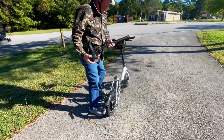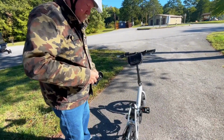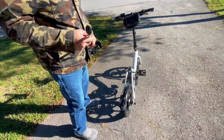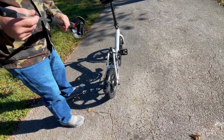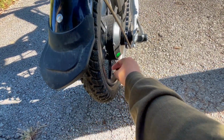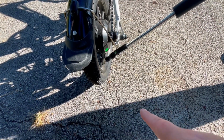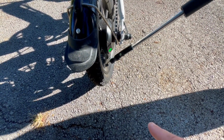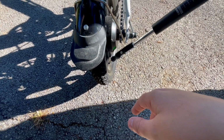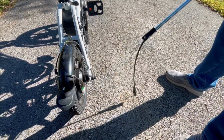So let's get going. Okay, before we get started, Dad's about to air up his tire. This one is kind of neat because the seat itself has an air pump in it, and so you pull the air pump and then you can air up the tires. Okay, so we have to take the cap off. Okay, and then this has a little cap on it, and so it just goes on there, and then screw it on, don't you? And you start to pump. I think you screw it on like this. Oh, look, there it is. Okay. We have to screw it on.